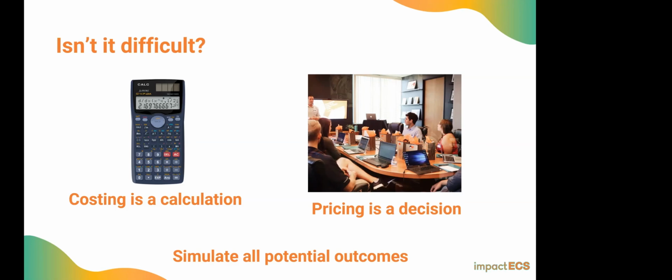And then, of course, the expectation is you need to simulate all potential outcomes at any point in time. What happens if I can reduce my cost? What happens to my price? What happens to my margin? Right. So 3 factors: we're going to talk about costing a little bit, we're going to talk about pricing, and then we're going to talk about the need for simulations in today's world.